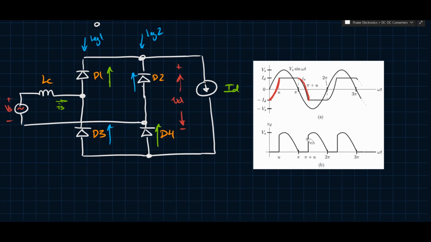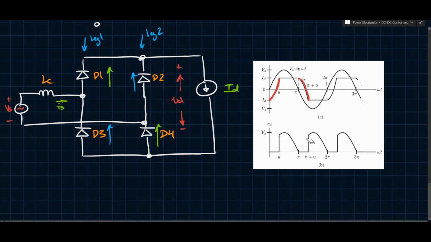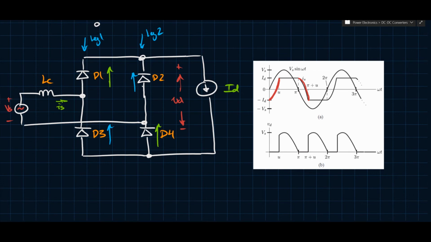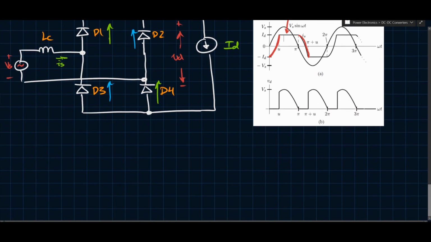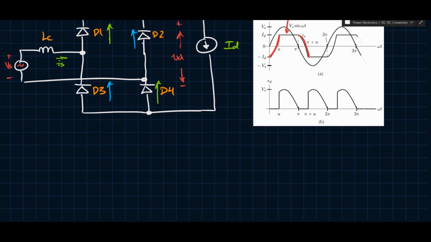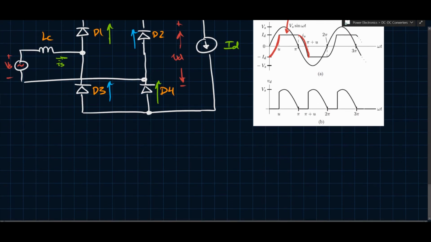So when there's no commutation, the voltage drop across the commutation inductor is 0, since there's a constant current. And that's what's happening during this time, right? So there's no voltage drop across the inductor during that time. And again, you can go through and determine the commutation period. We did this in the half-wave rectifier video. You just have to go through and write an expression for this. You can find out what it is. You can model it based on a sinusoidal voltage applied to an inductor.